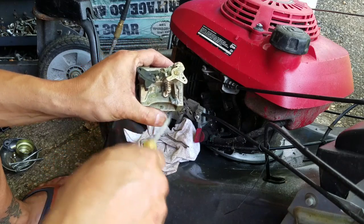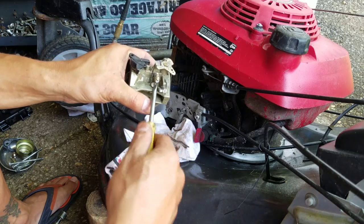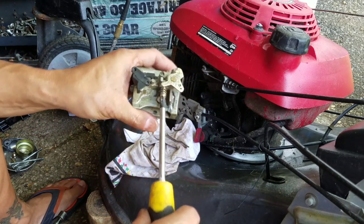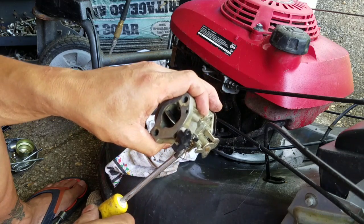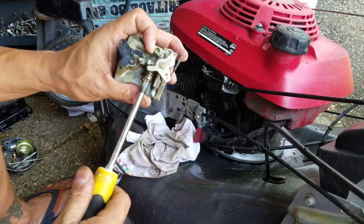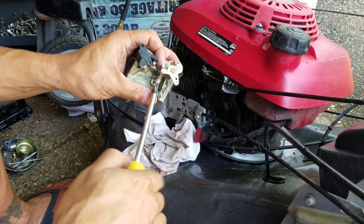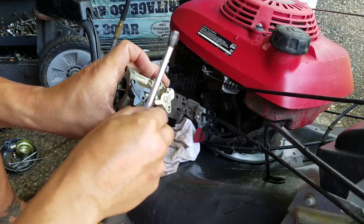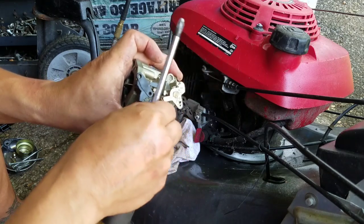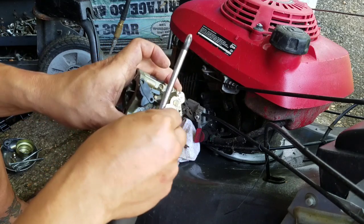Now, see that? That's another thing I have to take out. And the only way you're going to get that out is you take the idle screw. First, let's just see where the idle screw is. If you look at the other side, I can see maybe it's on the third thread. Okay? I'm just going to remember the third thread. This is a pretty good carb clean video I'm doing here.